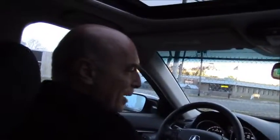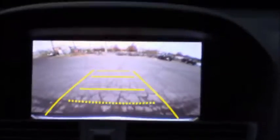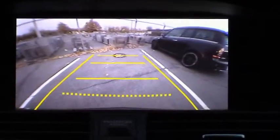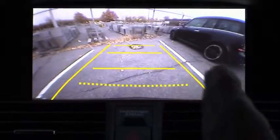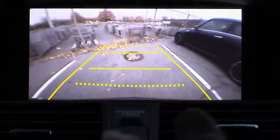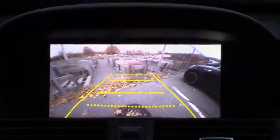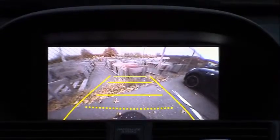We've got our backup camera here. That's the little grid. It shows you where we're headed. It will park. The dotted line's about 18 inches from your bumper. Okay. It's kind of standard. All of our camera lenses are standard with either the SUV or the sedan. The first solid line's 2 feet, the next one's 4 feet, and the third one's 6 feet. So you can just gauge how far away you are. So that dotted line, that's as far as I should go, right?